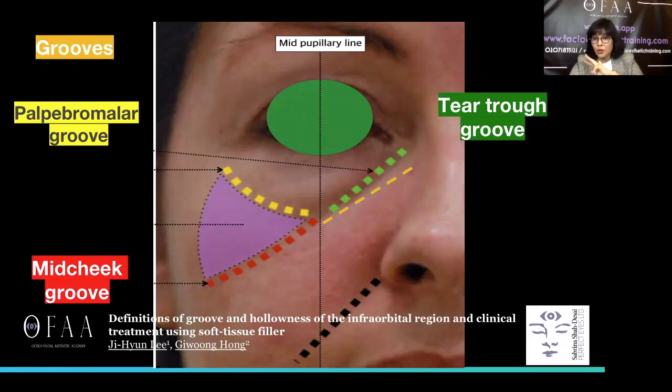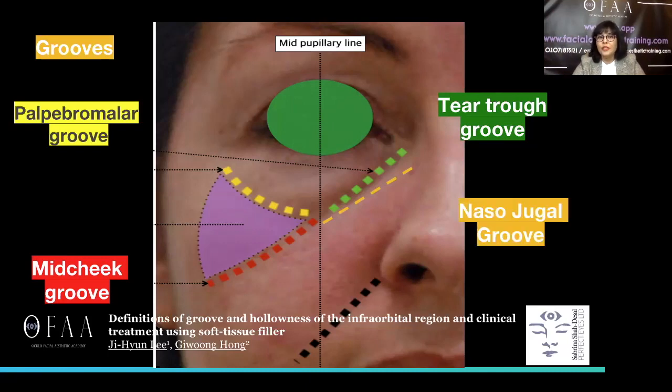Let's look at the third groove. The third groove in the under eye area that extends into the cheek is the mid-cheek groove. And this is, for me, the key for when patients come and tell us they look tired. When this tear trough hollow apparently extends into the cheek is when it'll become extremely visible to people, and they look constantly tired because of this dark shadow.